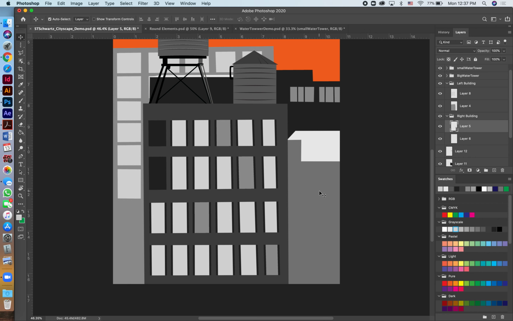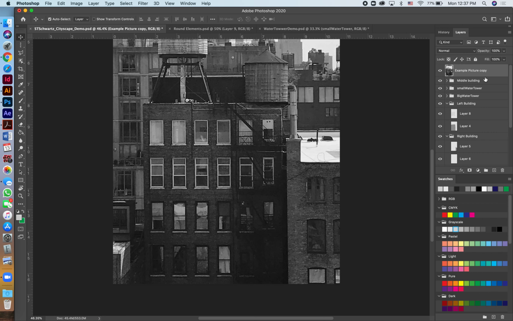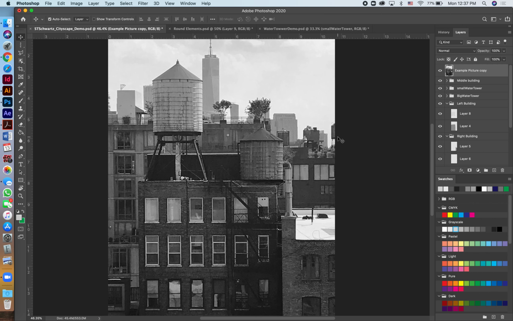And I'm going to choose this building to add my texture to because this building, if we look at the original picture, which I'm going to do by duplicating it, and instead of turning all of these things off, I'm going to duplicate it and then bring this all the way to the top. I'm going to do that by using a shortcut, Command-Shift bracket, and it's the right bracket, the one that's closer to the slash. And that just jumped this picture to the top of the layers. And now we can turn this on and off and compare the original drawing to the work that I've done.